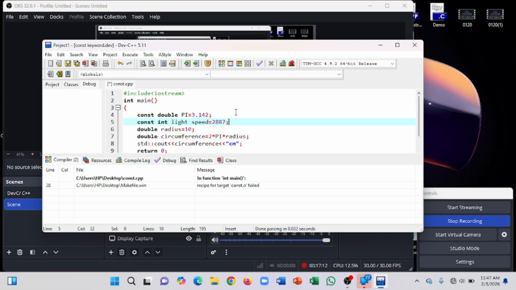So we are going to use a constant keyword, perhaps for the height and the width of the screen. And we have to use uppercase.